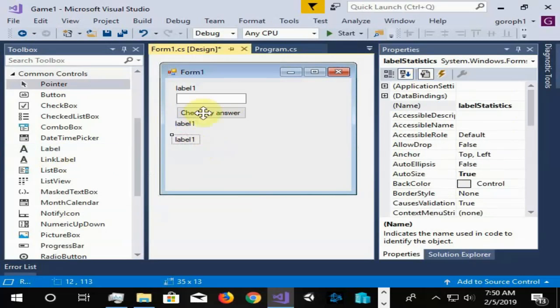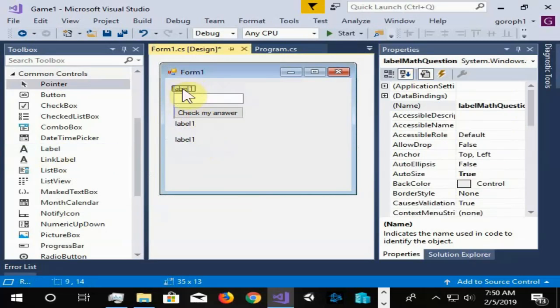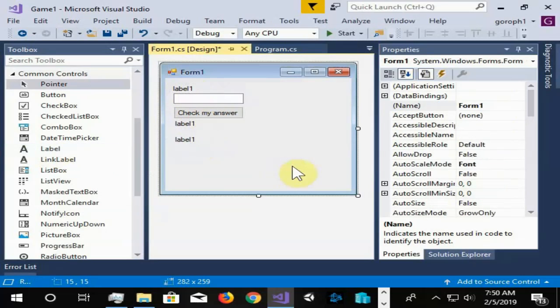Am I doing good or not? Am I doing bad? I've answered 5 questions. I've gotten 3 of them right. That kind of stuff. I think that's pretty much it for the design of the layout.